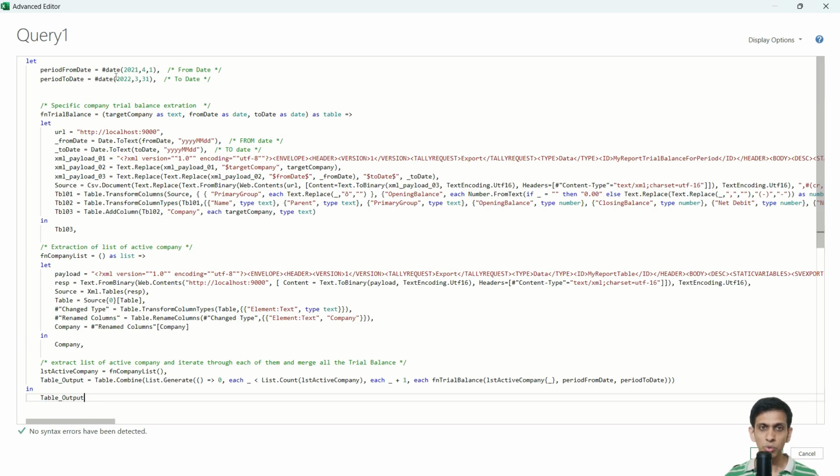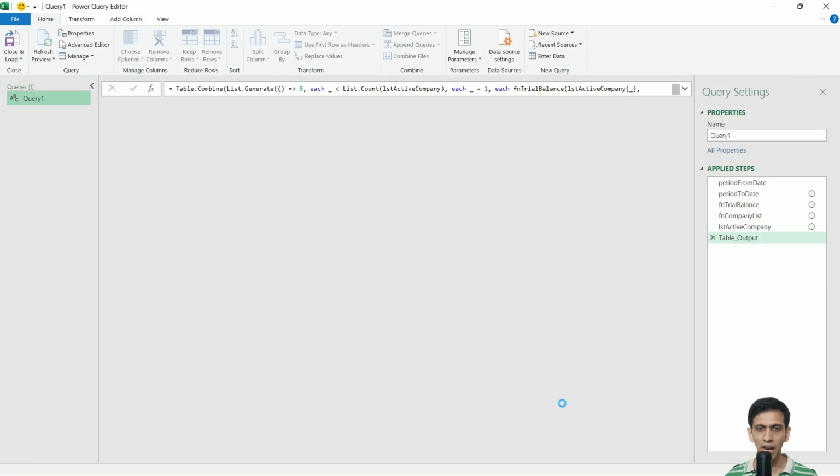Now, a few things you need to set. Please set your financial year properly, the from and to date. I was targeting financial year 21-22, so 1-4-21 to 31-3-22. It's in reverse format for the Power Query, so you need to modify your target period here. And here you can even change your Tally port number. If you have a different port for Tally, you can modify this. This Power Query code is going to scan all the companies which are open in Tally and merge their trial balances. So let me press done and this will start fetching.